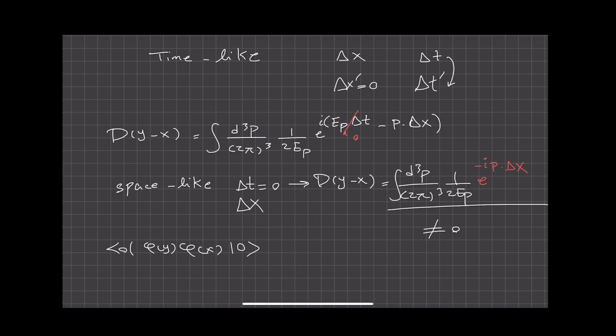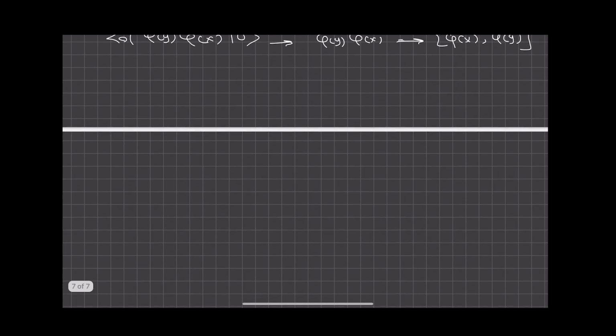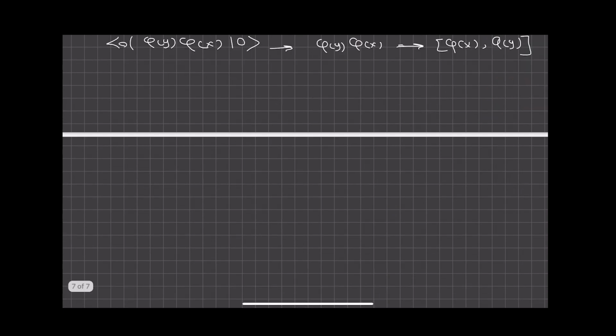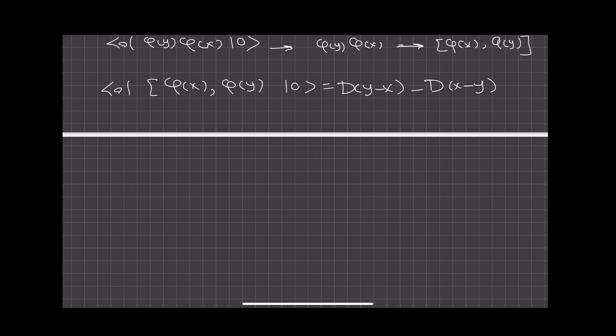To preserve causality, we need to transform from phi x, phi y to the commutator of phi x and phi y. So that would introduce some asymmetric nature that cancels out for this term. So if I write down, instead of phi x and phi y, the commutator of these two, I'm going to have exactly D of y minus x minus D of x minus y. So the whole point is that if you're using the commutator instead of each of those individual terms, I'm going to end up with some asymmetric term with respect to y minus x if I take it to minus y minus x. Because for the space-like component, we can do that. We can find a continuous Lorentz transformation to just flip the coordinate between the two events.